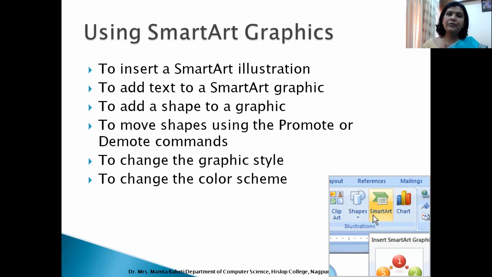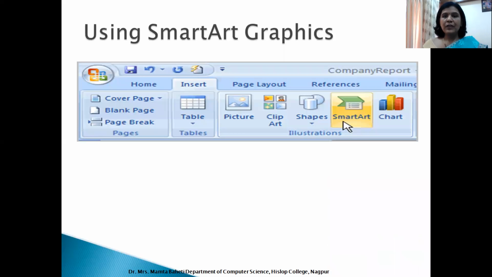Okay, so we'll now start with SmartArt graphics. Friends, when we draw separate shapes and enter text in them, we can create our own SmartArt graphics. But Word 2007 provides us with the facility named SmartArt Graphics, in which many options are clubbed together. We'll see how it works. So where will we locate it? In the Insert menu, we'll click on this particular icon, the button displaying an arrow with a box having three bullets.